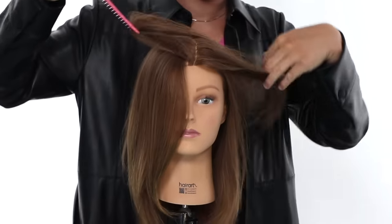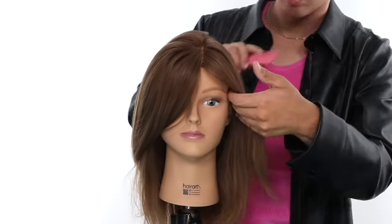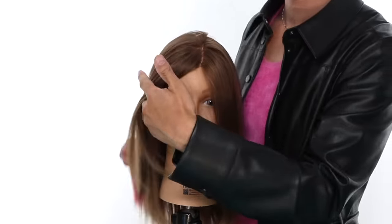Next we have the off-center. Similar to the center part, this is just slightly off from the center — maybe like a centimeter, two centimeters off — just to make it not too perfectly down the middle, because middle parts can often make the symmetry of your face stand out more. So the off-center is great if you don't have a perfectly symmetrical face. Also quite a trendy look. This is great for people trying to offset a feature on their face — maybe a larger nose or a slightly crooked nose — but who also want the center part look. This is your go-to.